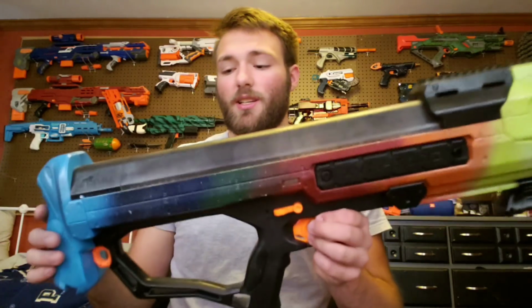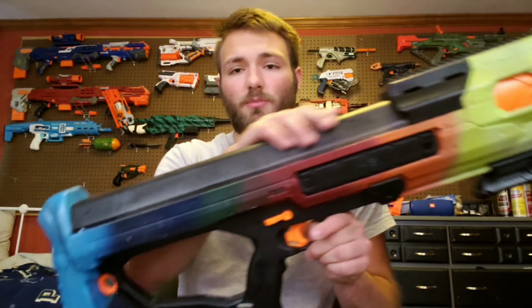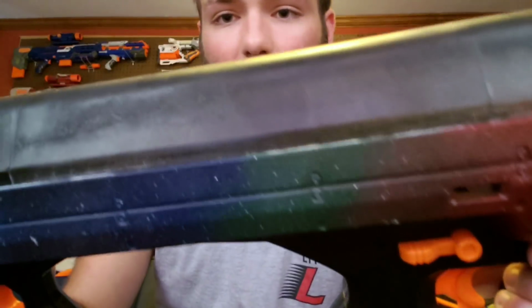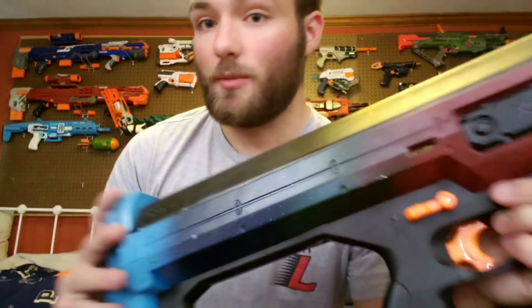And then the top, I did a light black fade because I was being stupid and got some overspray on it. I was painting this back part and got overspray. So I just decided to make the whole thing almost translucent black, kind of like Worker mags. And the good thing about this is when I'm warring with it, I can see where the balls are because all these little slots right here are still open. So you can see the balls, but your enemies can't. So that's really nice. And the pump grip is a lot more comfortable now.